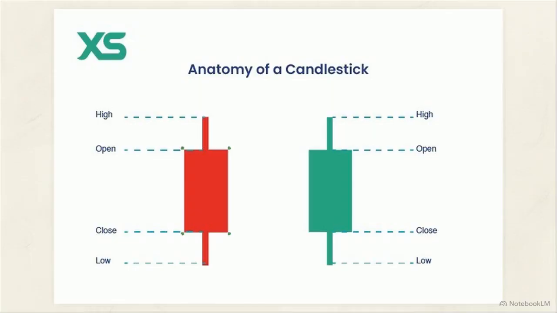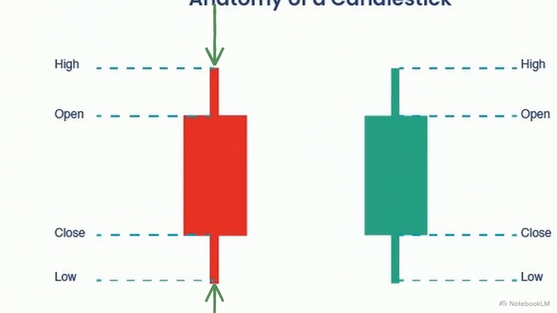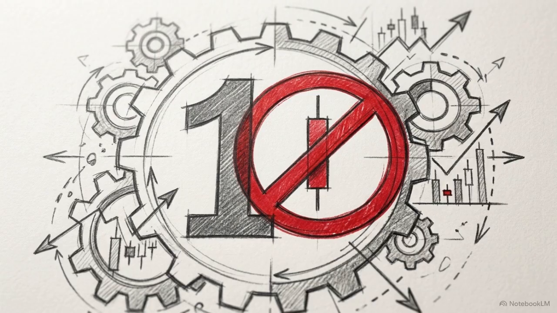This diagram shows the anatomy of a candlestick. Notice the clear distinction between the thick body, measuring the open to close range, and the thin upper and lower shadows. The body represents permanently committed price data, while wicks map out temporary excursions. This brings us to the first mechanical rule of a verified breakout. Wicks do not count as structural breaks.